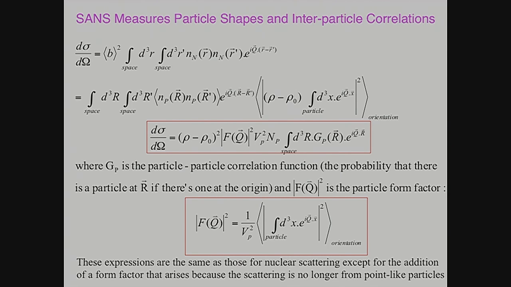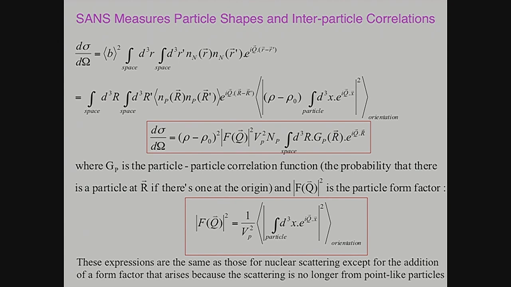So that's the form factor, and that is just something which specifies the structure of the thing you're looking at with small angle neutron scattering. There's a factor here which is just a contrast of scattering lengths. This is the scattering length density of your particle, let's say your colloidal particle in D2O, and this is the scattering length density of the background, D2O. So obviously the amount of scattering is going to depend upon the contrast between your carrier fluid and the particle that you have in it. And it depends as the square. Just as we've seen before, it's b squared, so it's going to turn out to be the difference of scattering length density squared. There's some normalization in here, which is the volume of the particle squared and the particle density.